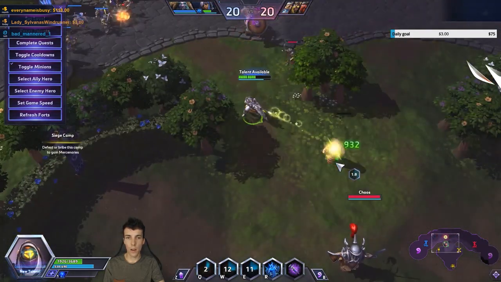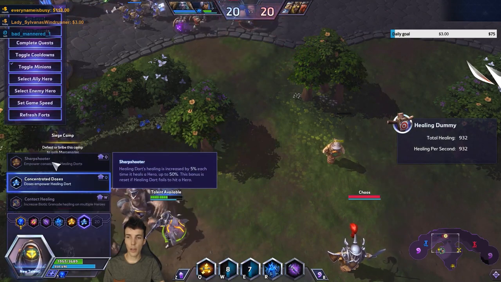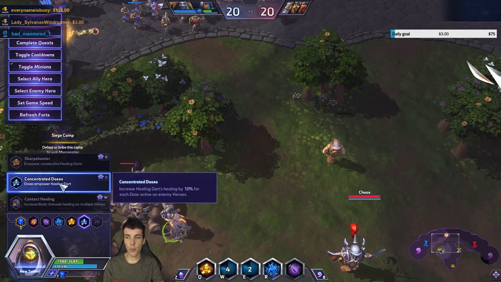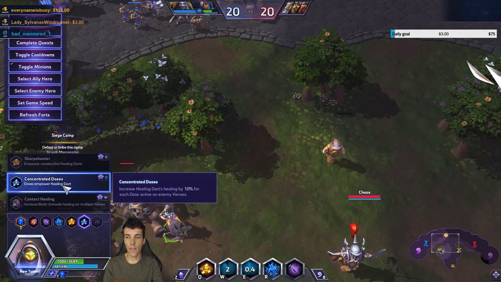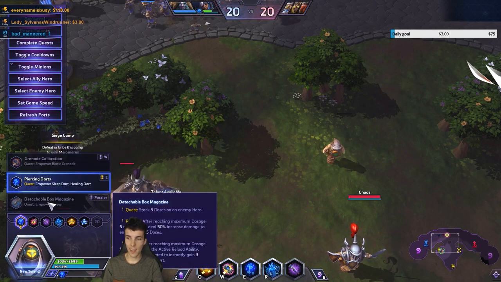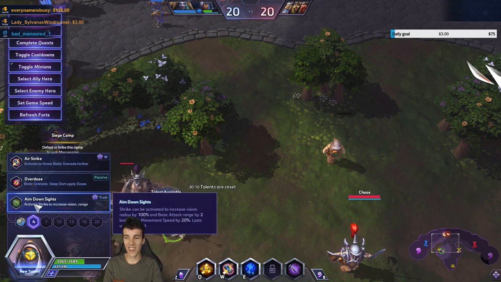Alright, well, the sharpshooter actually seems better, probably. It is a pretty big heal to do 1.3k. And it should be remembered that, again, this one can be combined with the detachable box magazine. And actually, let's just try it.